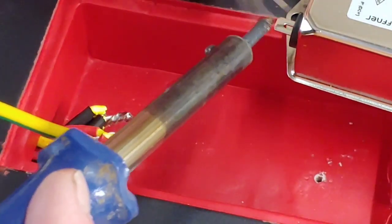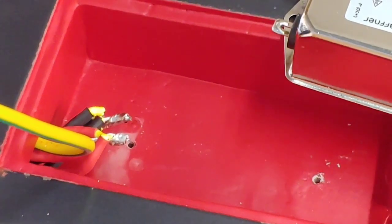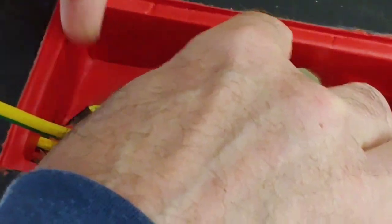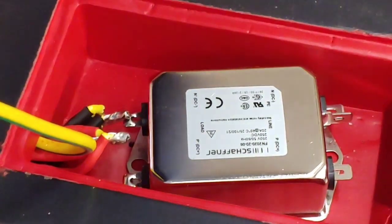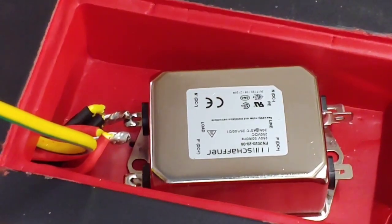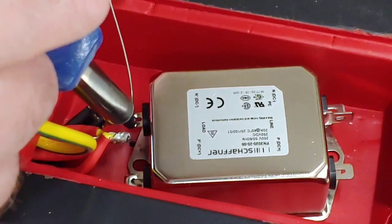There we go. Put it on both. That's better. So here we go, we've put some solder on the ends there. And get it back into place now. I need another bit of solder. Now we can solder it to it now, hopefully. Very difficult to do this on camera, this bit.